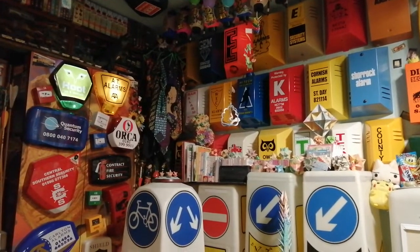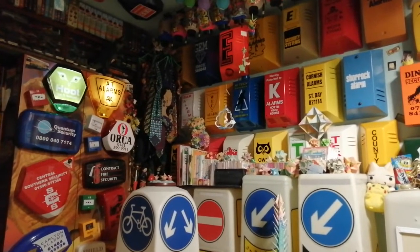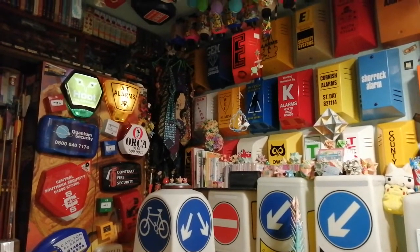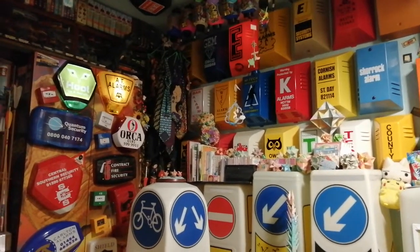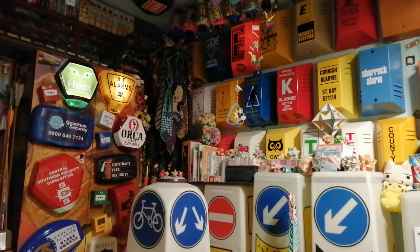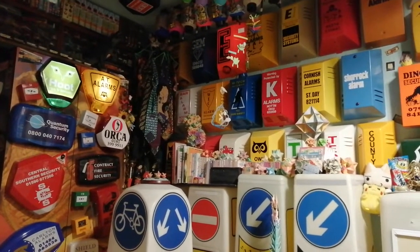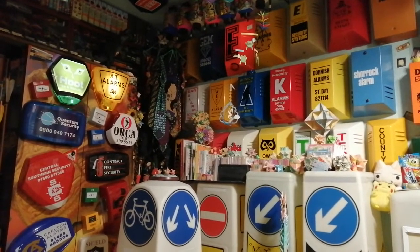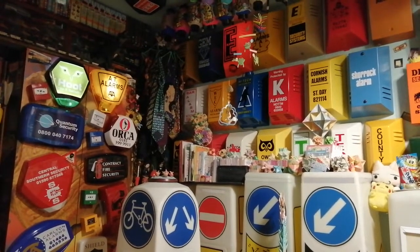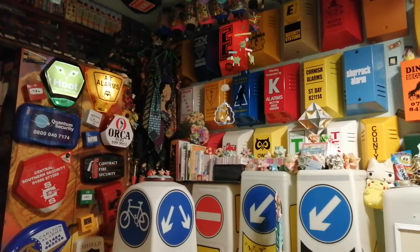Hello folks, this is Audiotron 1003 and this is something a little different on my alarm box videos. Taking some inspiration from Mr Security, I bought a 12 volt car headlight lamp and I've installed it into my Empire C box, because most of my C's there's nothing in them. It's also revisiting an idea I did when I was about 23, where I used to use head mounted torches on the battery tray, so the idea was to create a little bit of fun mood lighting.